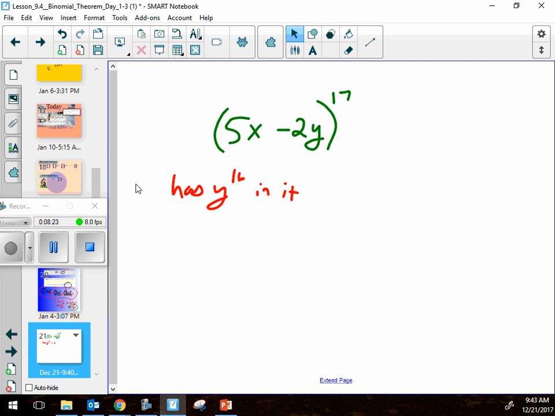There is a fancy way you can do this with the formula and setting things like, okay, so that old formula had the J and the N and all that stuff, and you could do it with the formula, but the easiest way is to just think about it, write out a few terms, figure out which one would probably have y to the 16th in it, and do that term. It's near the end, hint, hint.